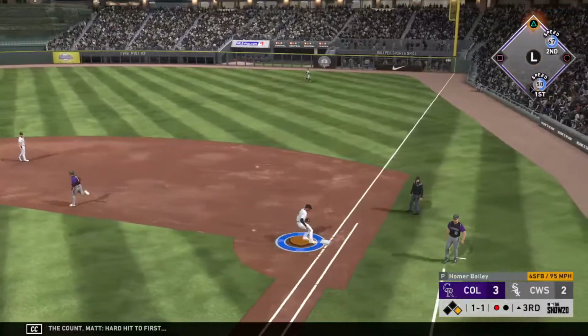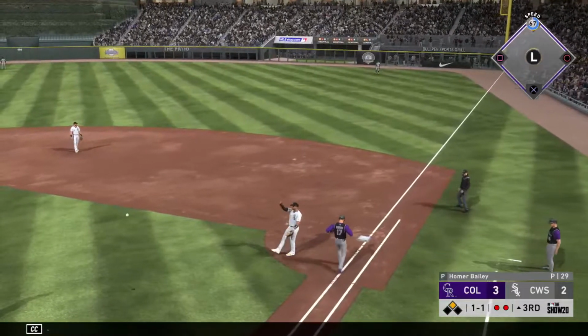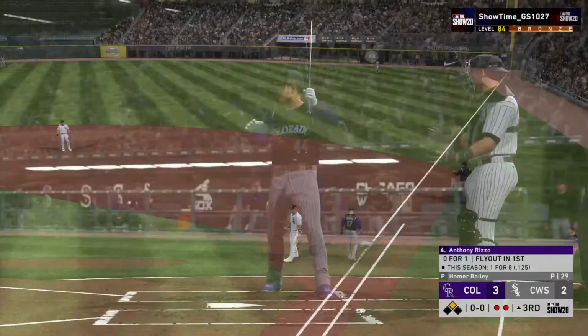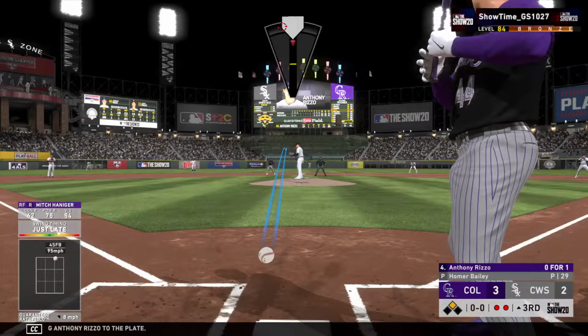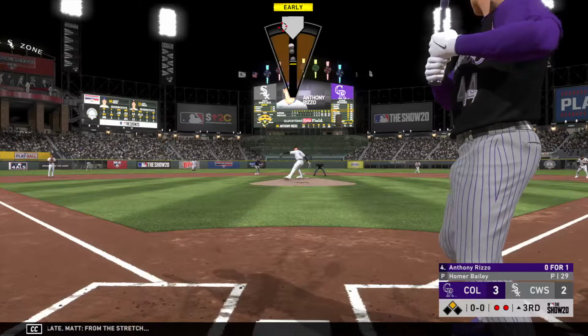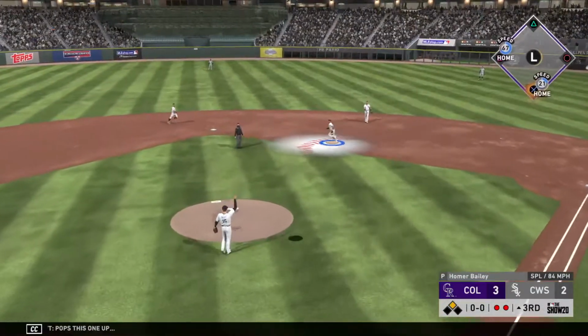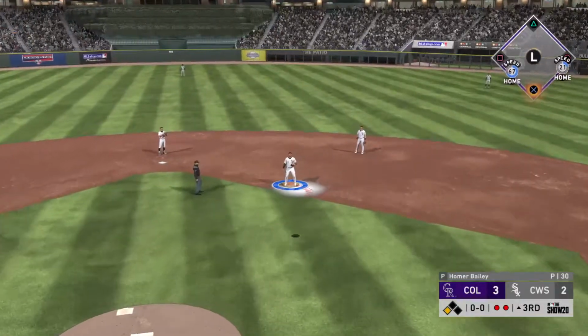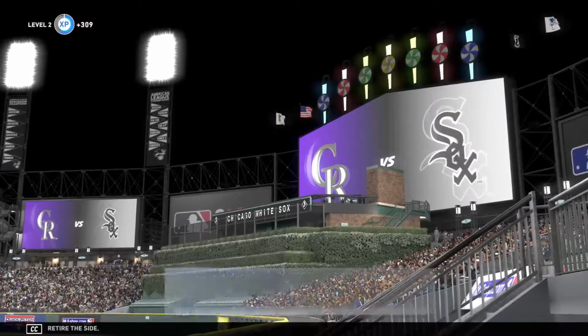Hard hit to first. He'll go to the bag for 1. And that'll bring Anthony Rizzo to the plate. From the stretch. Pops this one up. And Moncada brings it in to retire the side.